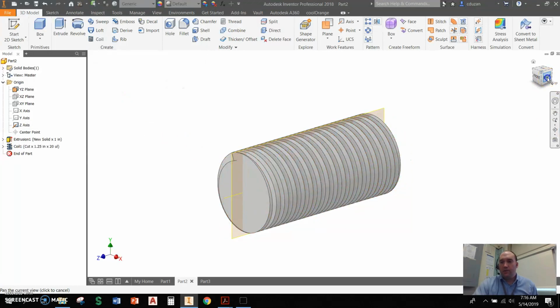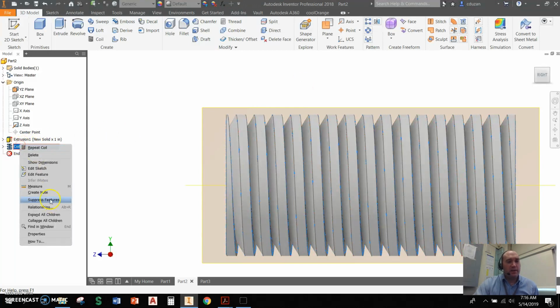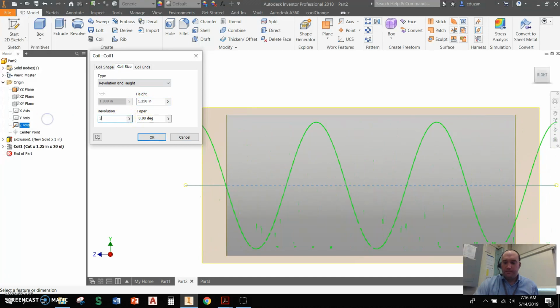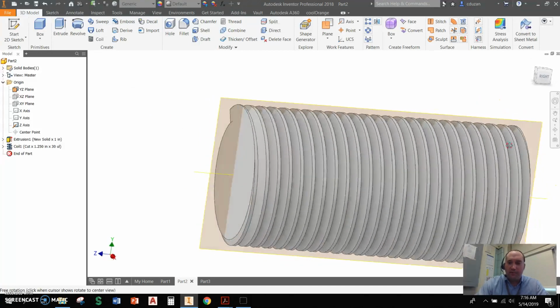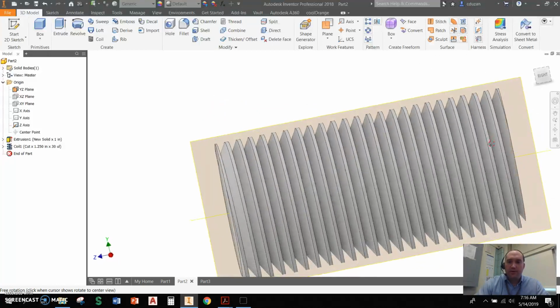Now if we take a look at this, it looks like it's a little bit thick, so we can come back here and change this up. This time, let's bring this up to 30. It's going to bunch those a little bit closer at the top. So you can see it's only half the profile in this case, and that's what it's going to create for us.